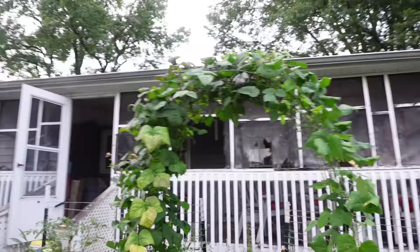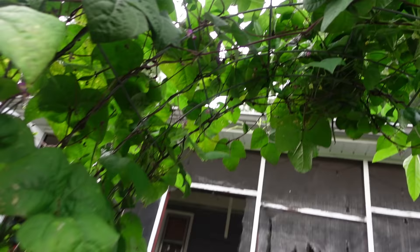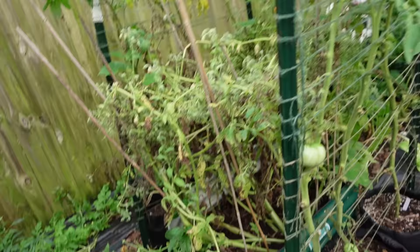This bean trellis is looking immaculate — well, there are some yellow leaves, but I've gotten quite a few beans off of this. It looks really good and the bean beetles are not over here as much. But they are over here — I just knock them off and keep it moving. You're not new here, you know I'm not a sprayer. I knock the bean beetles off and keep it moving. A bean! Look at that — I didn't see that when I came through. These are pretty purple potted pole beans. That borage has got to come out of there — I didn't get it done over the weekend, but hopefully this weekend.